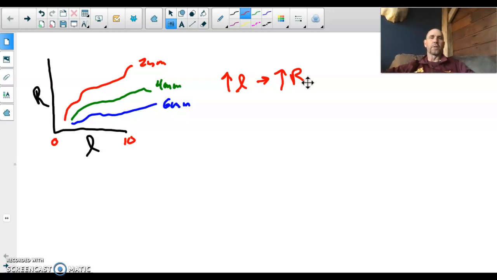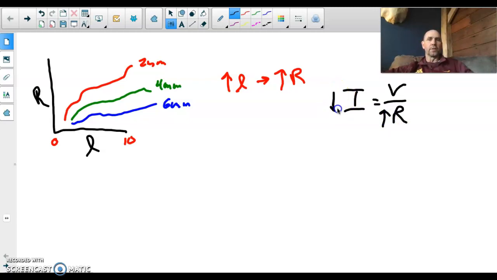This applies to electrical conductors as well, like electrical wires. If the wire is too long, the resistance gets too high. And you might say, well, what's such a big deal? Why does it matter if you have high resistance with a long wire? Remember, in Ohm's law, which is current equals V over R, if your resistance is really high because your line is really long, the current is really low.